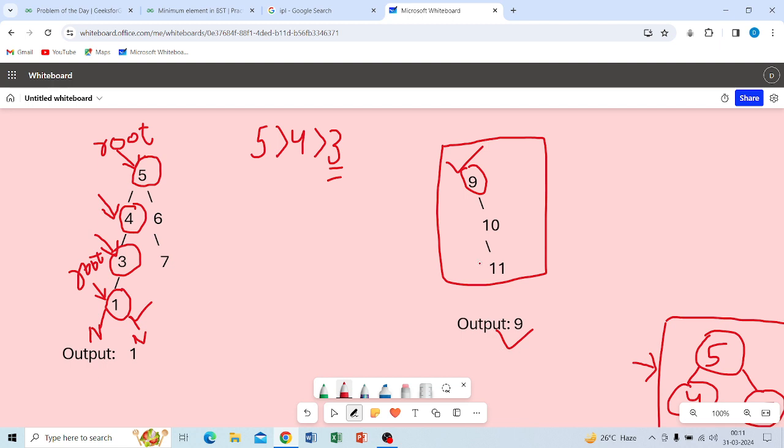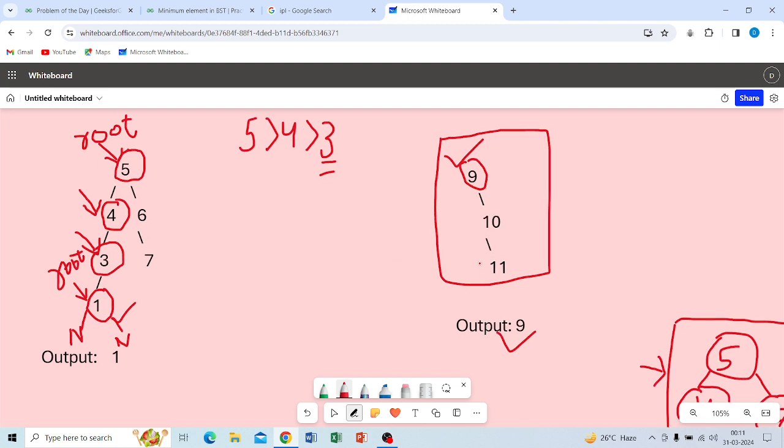This is how you traverse the binary search tree: we move using a while loop.